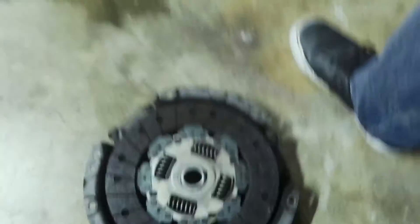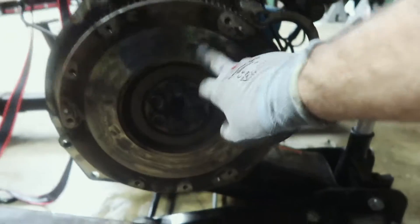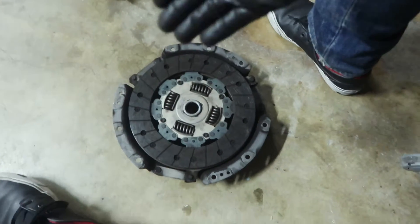Okay guys, so we've made a little bit more progress. We've got the clutch done here and the flywheel - it's a little dirty, not too pretty looking, but we'll get it resurfaced and it'll be good. The clutch I'm just going to end up selling - I don't need an OEM clutch. I'm going to go with an uprated clutch, because I'd rather do it now while it's out rather than run the OEM clutch, add more power, have the clutch blow up, and then have to pull the trans again.